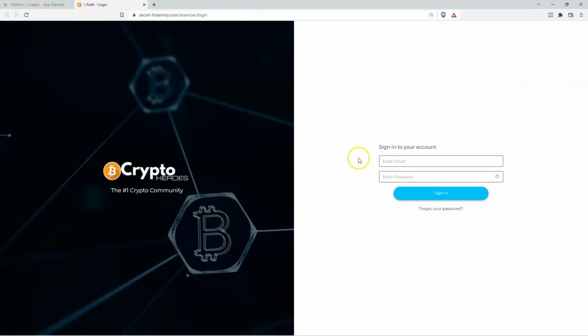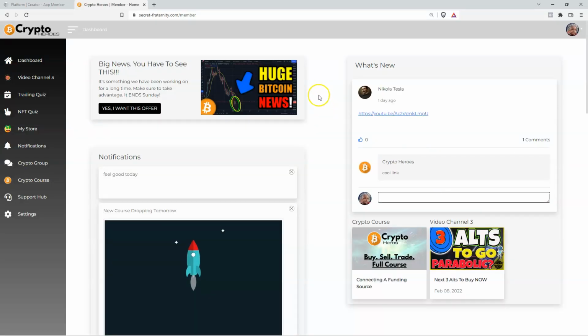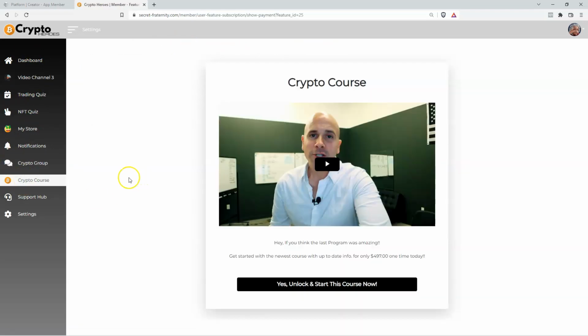So I'm going to click copy. I'm going to copy this, and then I'm going to type in his password, and I'm going to click sign in. Now I'm in Albert Einstein's account. This is my test account. And you can see here on the side, there's a crypto course. So I should be able to click that. And now you can see what this did was it added a video, and here's my copy, and here's the one-click button here.